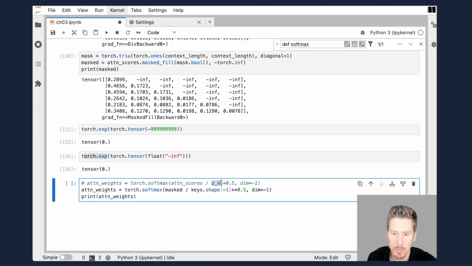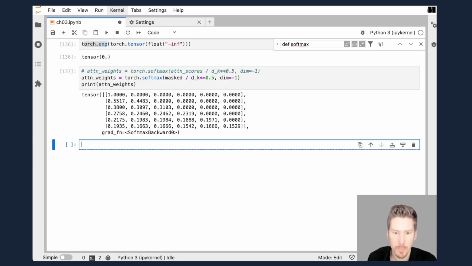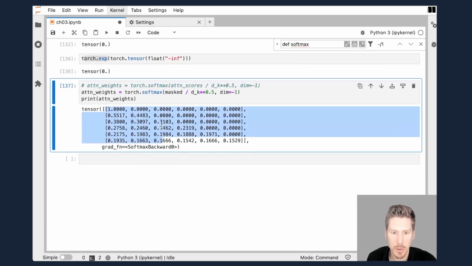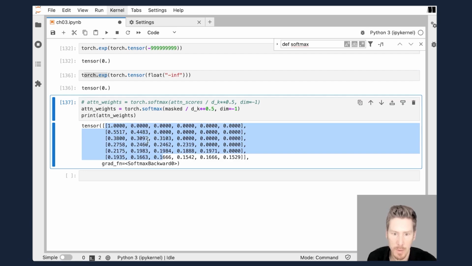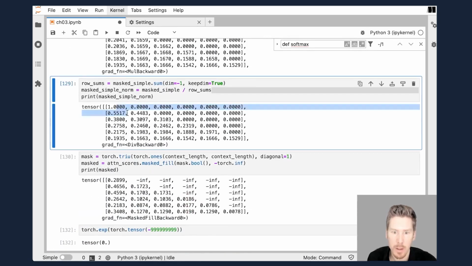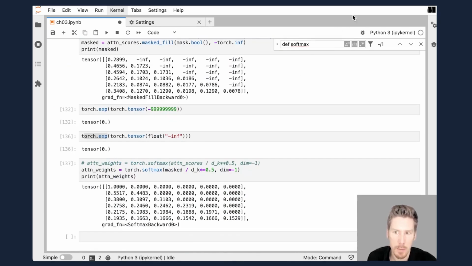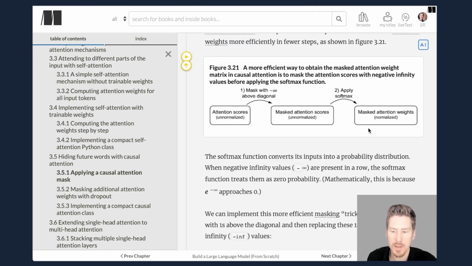I could also make it more consistent, a bit like this. And this should give me also the masked attention weights. These are exactly the same masked attention weights that we have seen earlier here, except now it's one less step. So now we only have 3 steps instead of 4 steps. And so this is our causal attention mechanism. Later on we will also add this to our causal attention class, the compact class. But I want to introduce one more step in the next section before we actually modify our compact self-attention class.